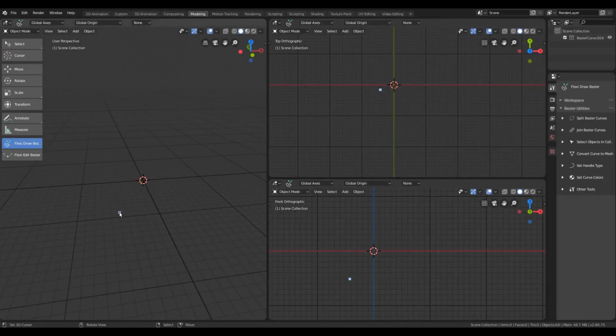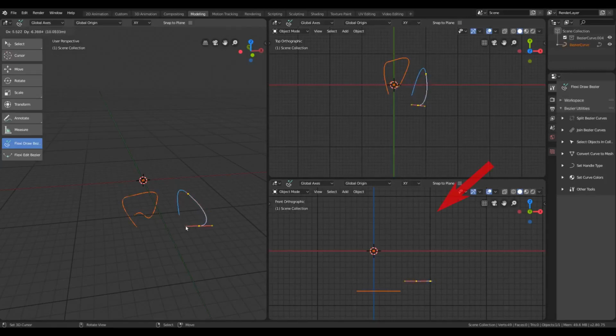If you know beforehand that all the segments that you are drawing will need to be coplanar, then instead of pressing a hotkey before each point, you can simply select a constraint axis option. So whenever you select any of the Flexi tools, there will now be a new set of options in the header portion. One of them is constraint axis, and if I select the constraining axis as XY, then whatever drawing I do will always lie in a plane that will be parallel to the global XY plane.